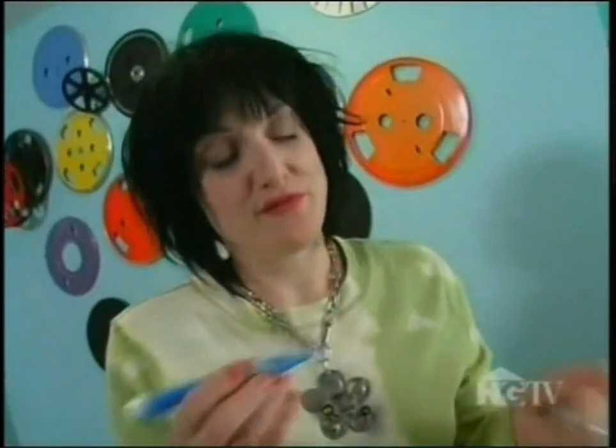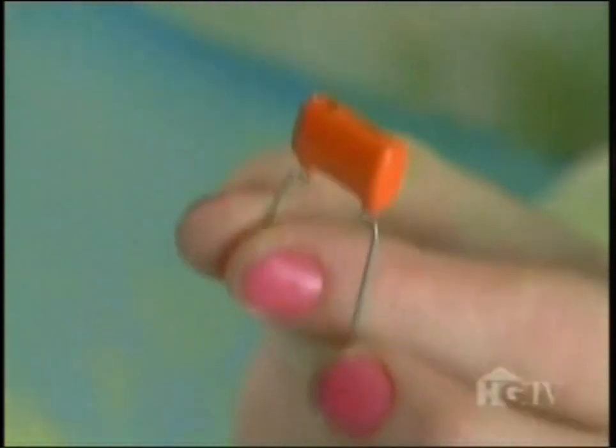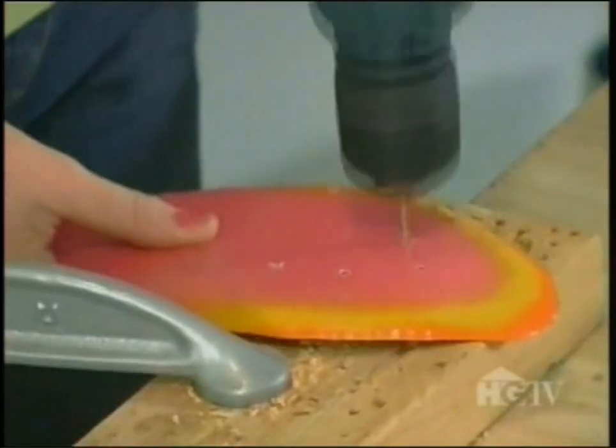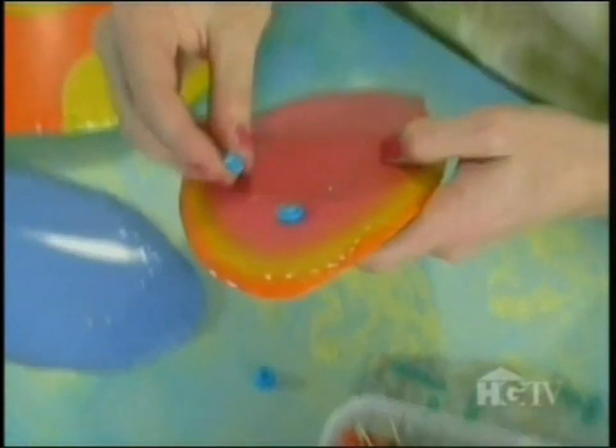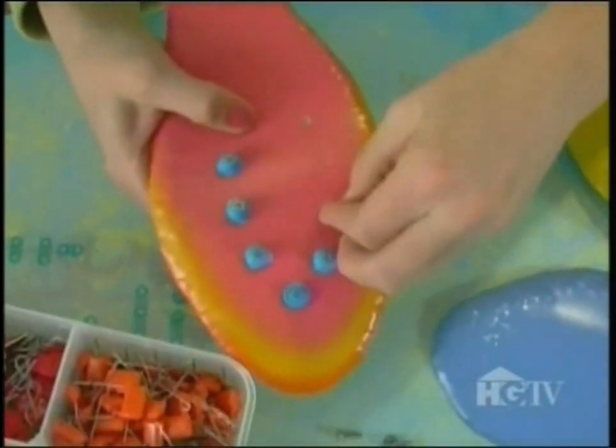I'm covering up some slight imperfections with my paint pen, but I really like the way it's turning out. So now the fun part really begins because I'm going to decorate using the insides of computers. I even use the inside of computer keyboards to make petals out of. The next thing I'm going to do is drill some holes in my petals so I can attach all my stuff to it. Now I'm going to take my little computer keyboard rubbers and screw them on. I could glue them on, but I really like the shiny little metal edge that this gives.